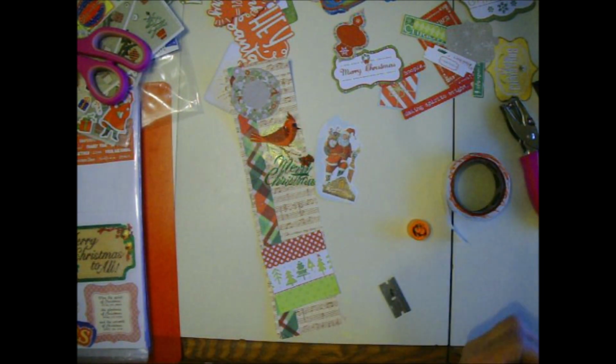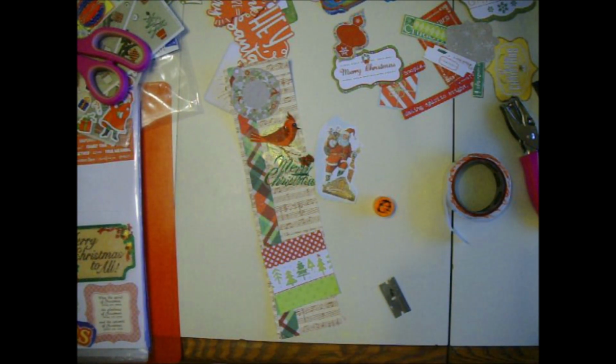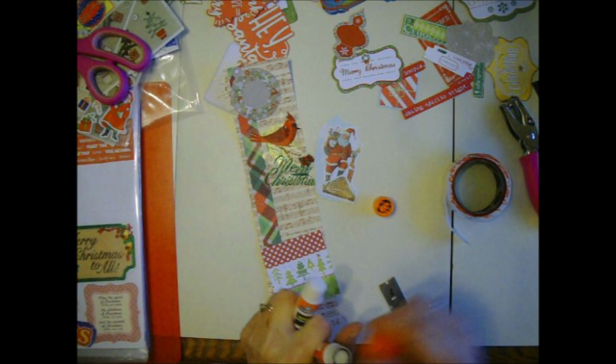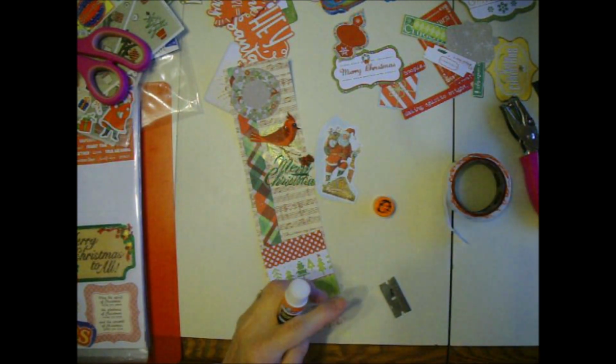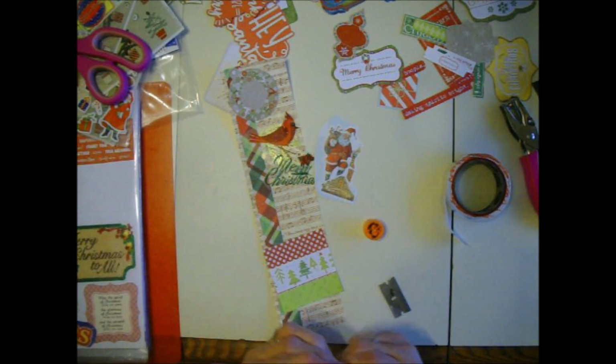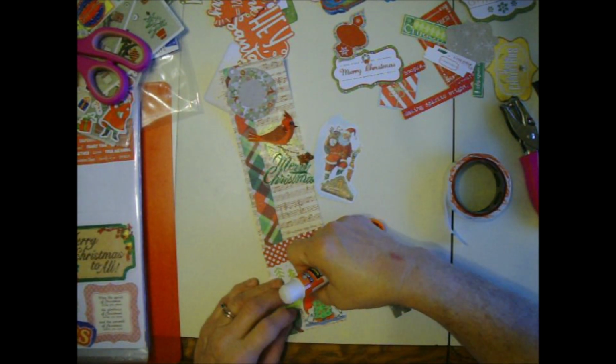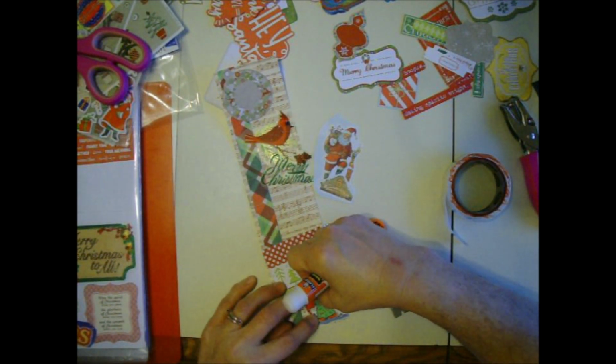Okay, I'm gonna glue this. Oh, used up this glue stick. Yeah, I gotta start a new one. I scribble on the top with a Sharpie. And then my old glue stick, I put the new lid on it, and toss it. And then this lid will go on there, and I always know which one I'm using. Then I don't have a bunch of different glue sticks that are being used. And then they stay sealed, not really sealed, but they don't get opened up until I'm ready to use them.